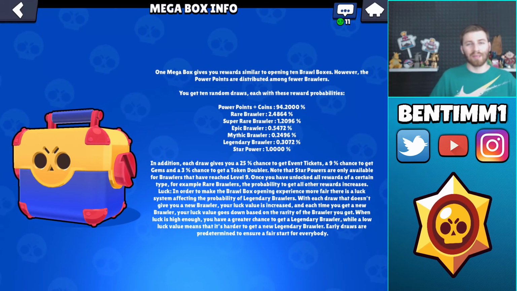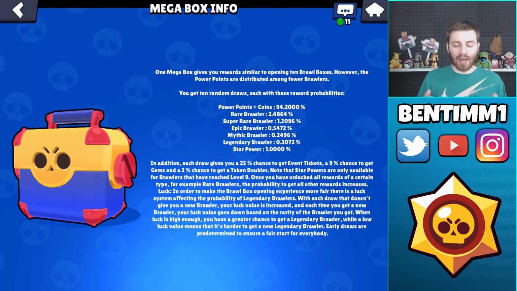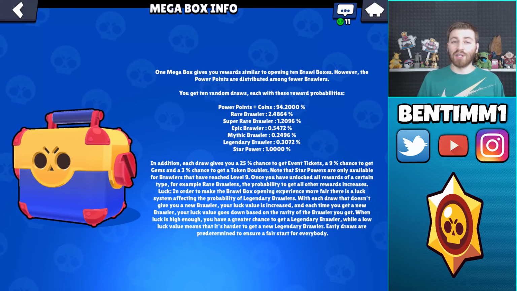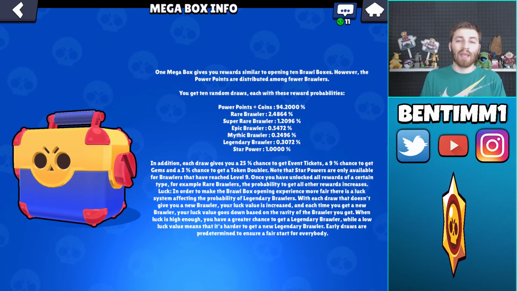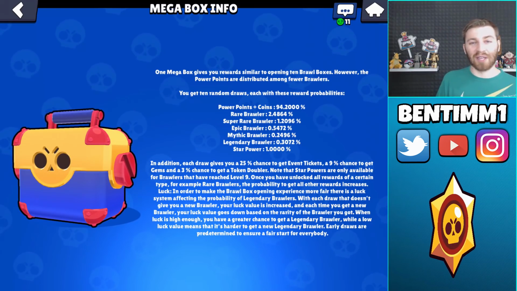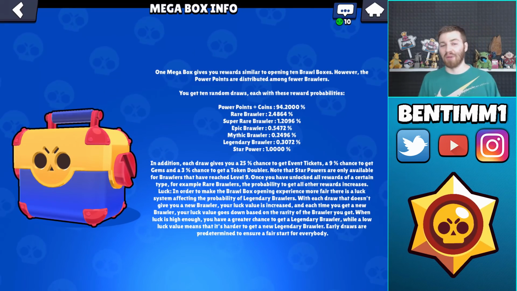Don't worry, that's probably because you just maybe unlocked a new brawler or you may be new to the game. But as you over time open up more chests and aren't getting brawlers, that legendary chance will increase over time, and hopefully you can get a legendary brawler soon. I am very curious though, if any of you have opened up your first couple boxes and you pulled a legendary, definitely let us know in the comments or tweet at me or whatever.